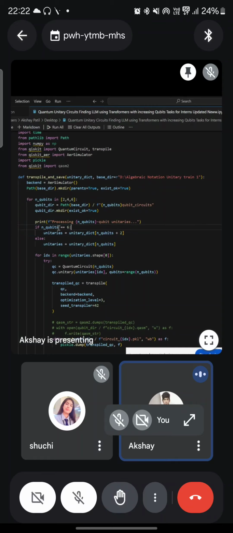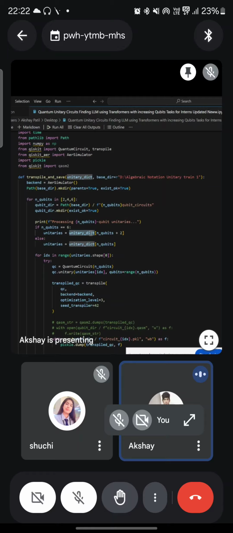If n is equal to 6 qubits, because we already know that 2, 4, 6 are nothing but the qubits. They are not the n values of the image matrices. So we are adding 2 to that to make it an 8-qubit circuit. Sorry, it is the indexing position of the unitary dictionary.